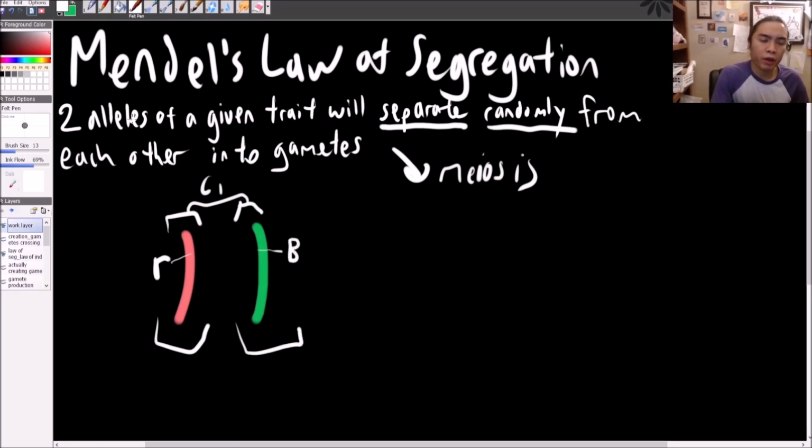It seems like we've been using alleles and chromosomes kind of interchangeably, but think about it this way: each of these is a chromosome, and they have alleles. So if you inherit one chromosome, you get the allele. So if there's a 50-50 chance of having this chromosome, that means that there's a 50-50 chance of getting the allele that is attached to it. So that's just Mendel's law of segregation.